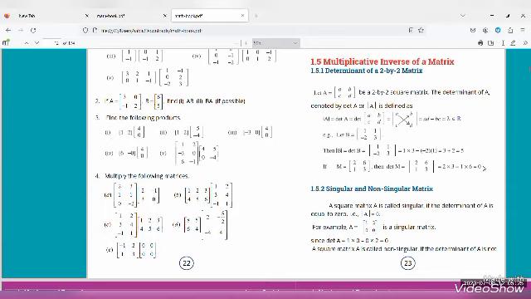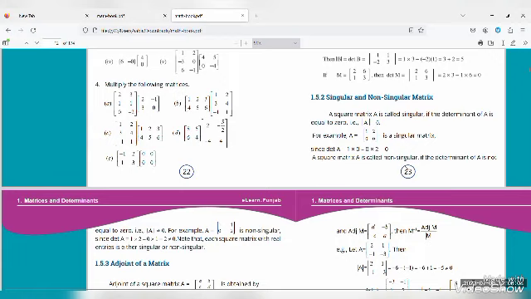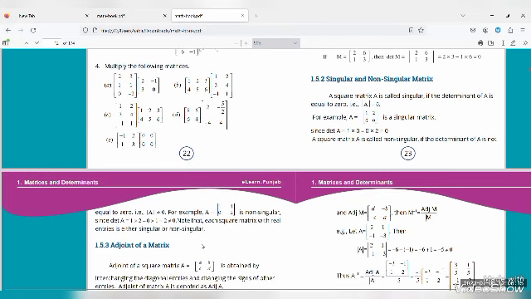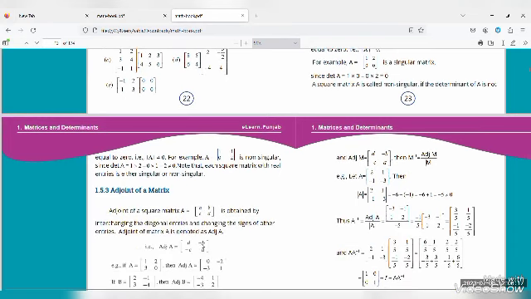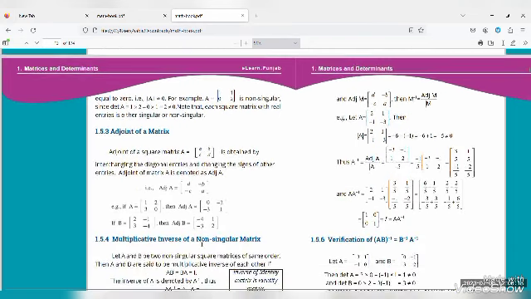If you take the determinant of it, 1 multiplied by 0 minus 0 multiplied by 2, the answer is 0. So the determinant of A is equal to 0, and so they are called singular matrices. A matrix A is called non-singular if the determinant of A is not equal to 0. So learn the definition, and when you write the definition, write an example to justify it.